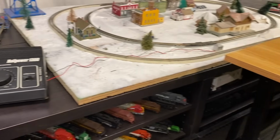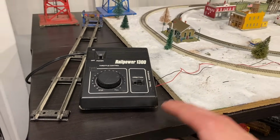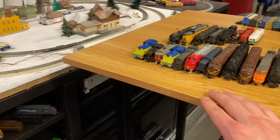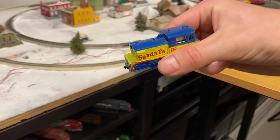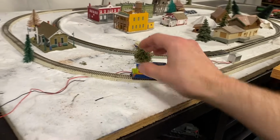Now, the good news is that I did a small upgrade to the N-scale layout, and I threw on a slightly better controller than the Lifelike, which has been here for years, just to give these things a little bit of a better chance. So, let's find out what exactly the deal with each locomotive is, starting with the Aurora six-wheeler.